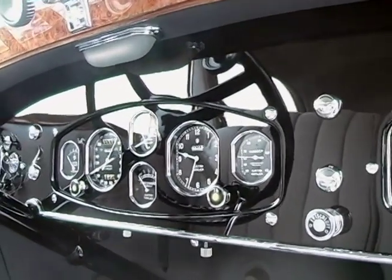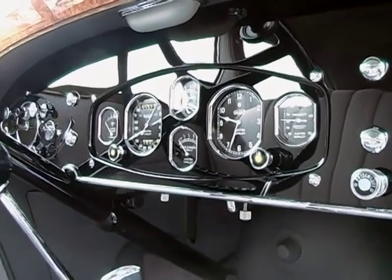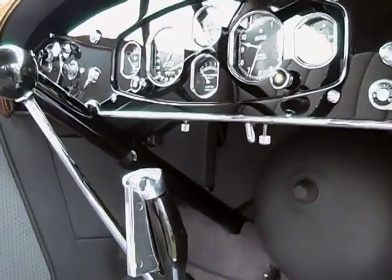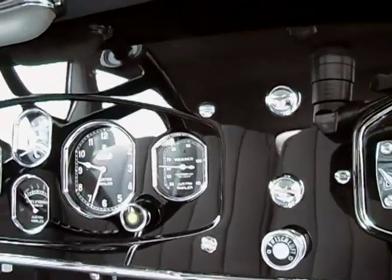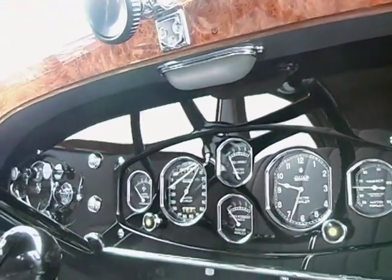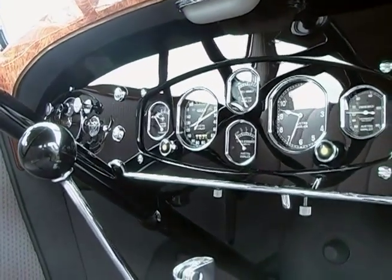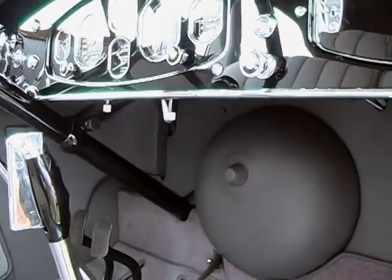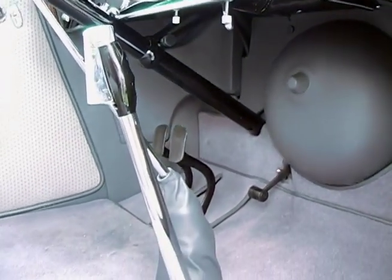So a fairly comprehensive instrument display: speedometer and clock and rev counter, and also kind of an unusual thing, it has oil temperature and oil pressure. Water temperature, obviously. All the various buttons and push and pull things are mainly for working lights. Instrumentation lights are separate to the main lighting circuit. There are courtesy lights in the front and the back of the car that can be turned on and off, and dimmed. It's a 4-speed transmission, kind of unusual for 1934 to have 4 speeds. But it's very easy to drive. It's a real pleasure to drive.